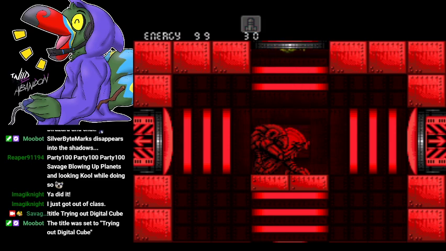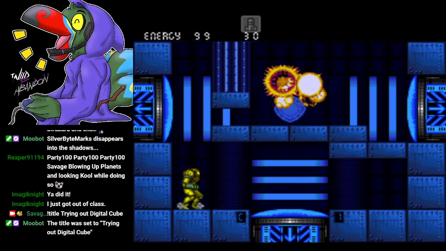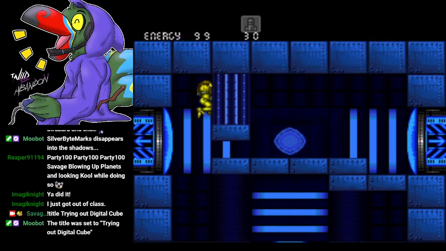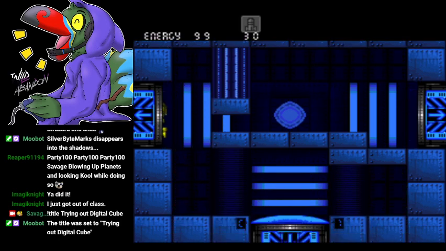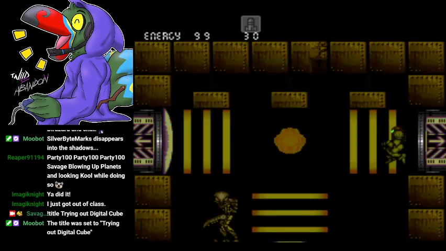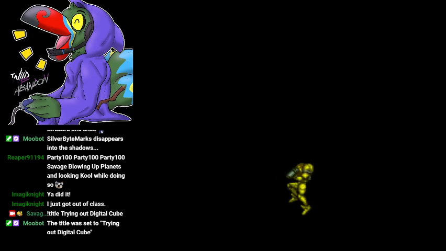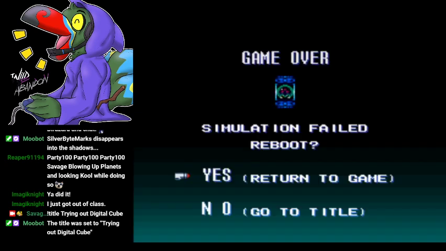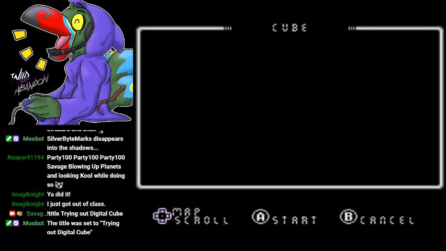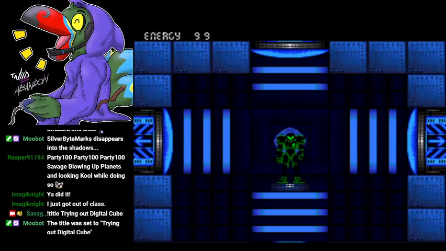Try going up, see where that goes. So there's a space pirate here. Oh, he dies instantly. Can't get through there yet because I need Morph Ball. Let's go left. Okay, this is a death trap. So yeah, this is a really interesting hack. Okay, neat. Simulation failed. Reboot. That's neat. So at least I found where the missiles are.